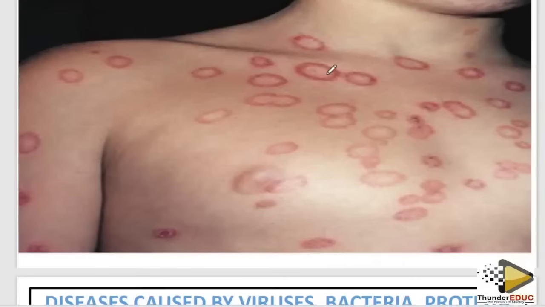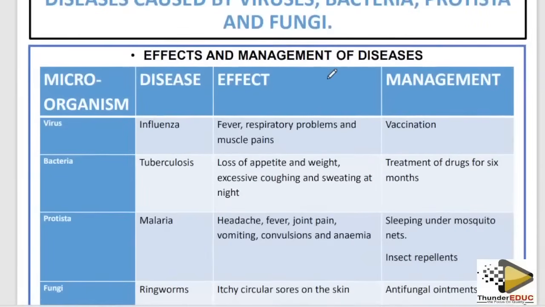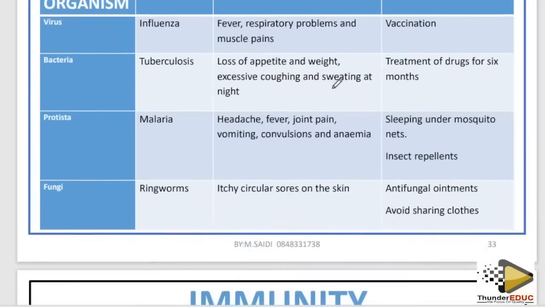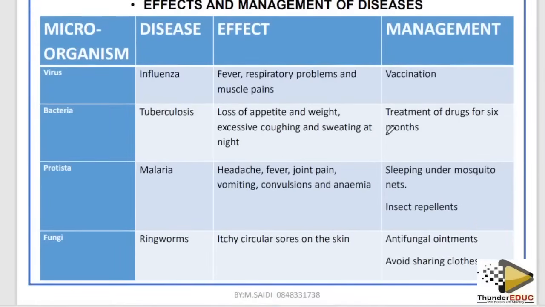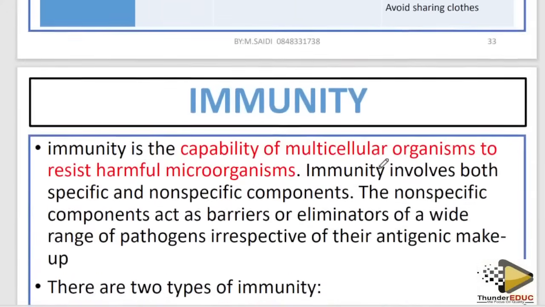So your focus, I'm trying to tell you what you're supposed to focus on. I'm going through this book of distinction material. If you use this table of the diseases, it could be a little bit fine, if you have been reading. You've been reading, but now you have less time to focus. So if you use this table, I think it will be fine for you, just in case it comes.